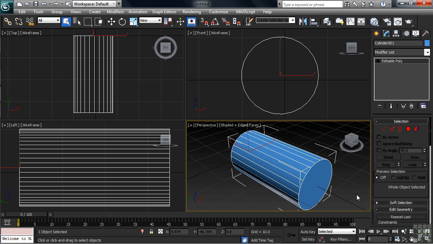Now our telescope is going to consist of 4 primary sections, each being cylindrically shaped and each being just a little smaller in diameter than the one directly in front of it. What we have on the screen right now is going to serve as the front largest section of our telescope, the area where the front lens sits. Why don't we add a little extra detail around the very front lip of that section?